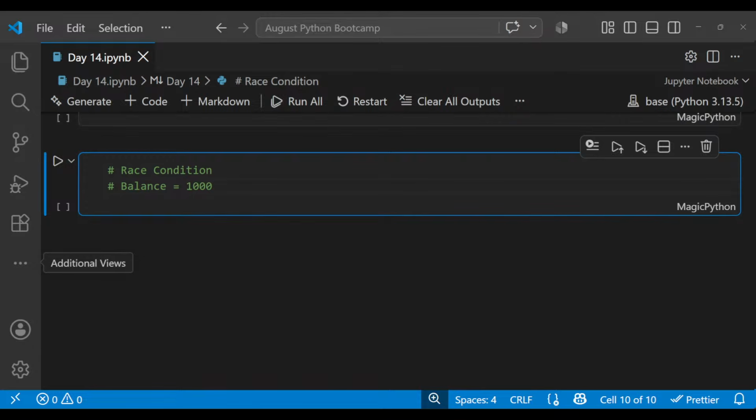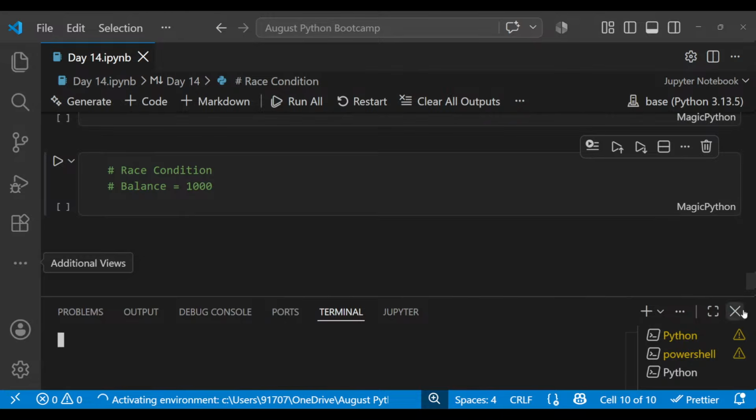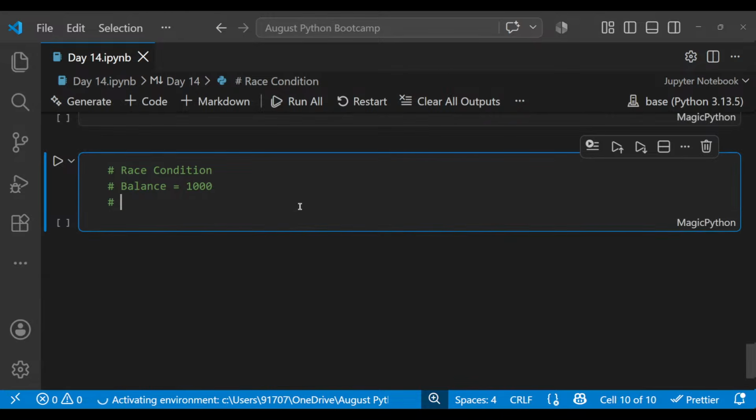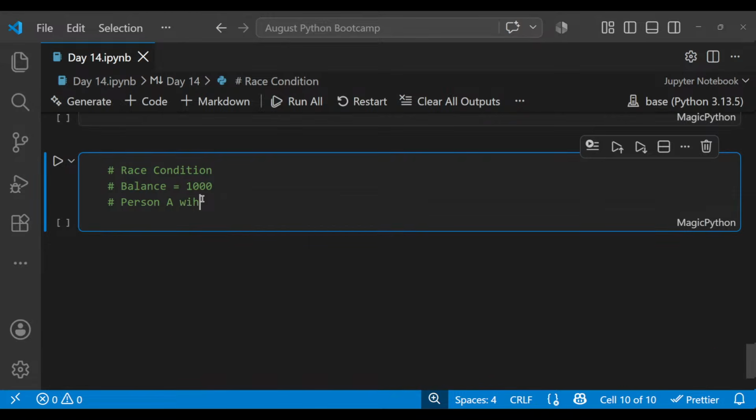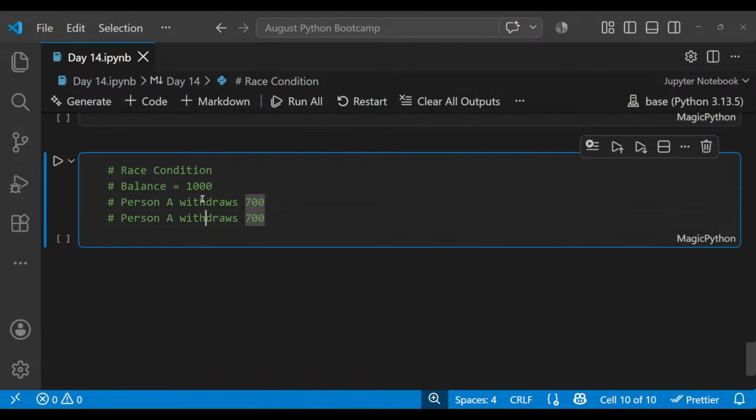Now what happens? The scenario is something like this: person A withdraws 700, and person B also withdraws 700.